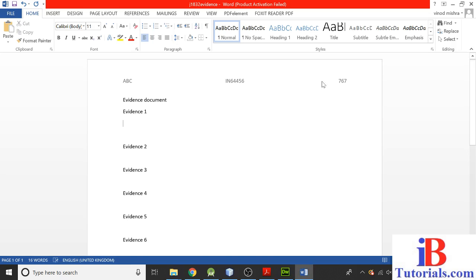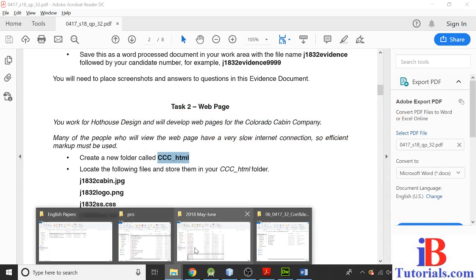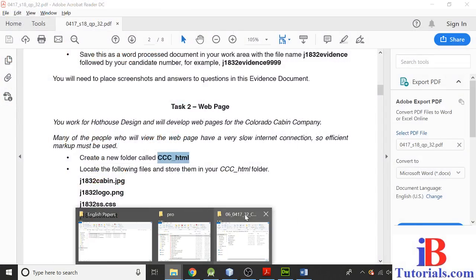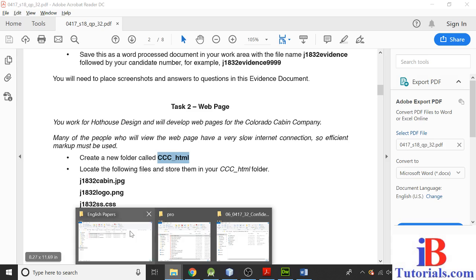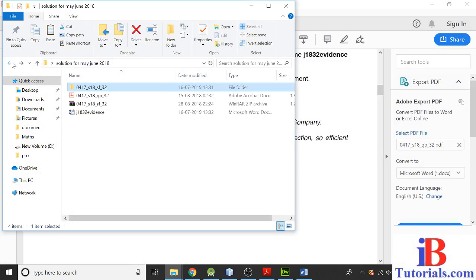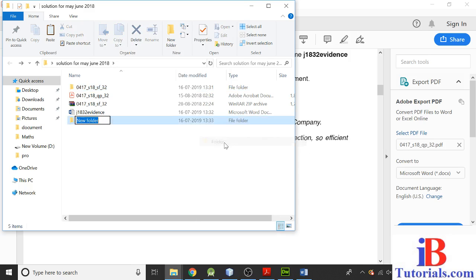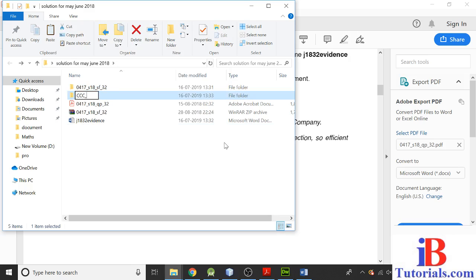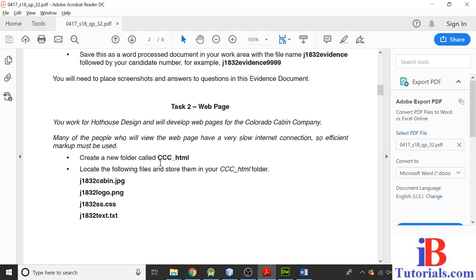Control C. I'd say that you create it within your folder. So the folder is existing here. May June, I don't need it anymore. I would be closing this. Okay, so you would be placing all of these things. Control A, Control C, and triple C HTML. Right click. You'll be creating a new folder. You would be having triple C underscore HTML, whatever way they have set, command V. So I have everything here.